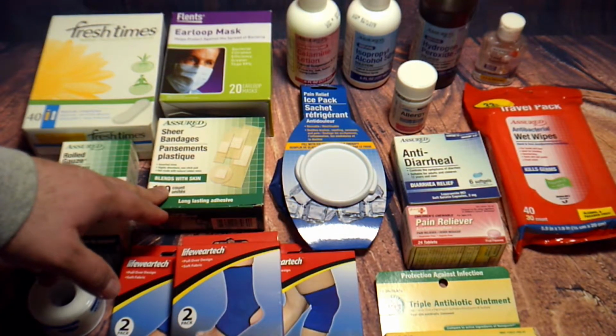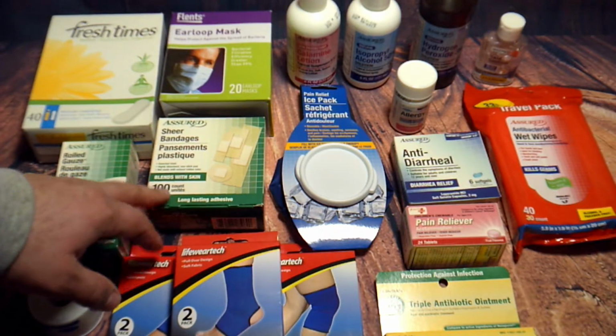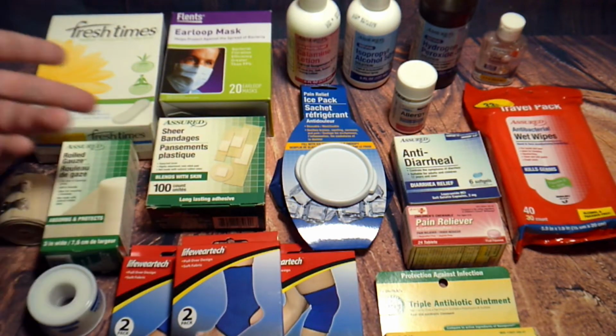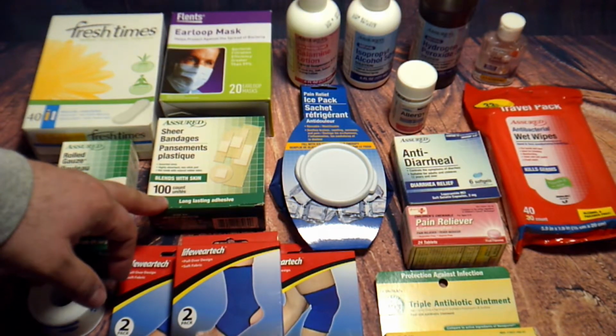Alright, and everybody's favorite here, the bandages. 100 count of bandages. We have quite a few of these boxes. Again, they're not the greatest. They're not Johnson & Johnson's, but for $1 you get 100 of them, and they do hold for about a day. So, you know, take it what you will. I think a box of Johnson & Johnson's is like $6 or $7 for like a 50-pack. So you're paying for a little bit better quality, but you're getting a lot more with this.